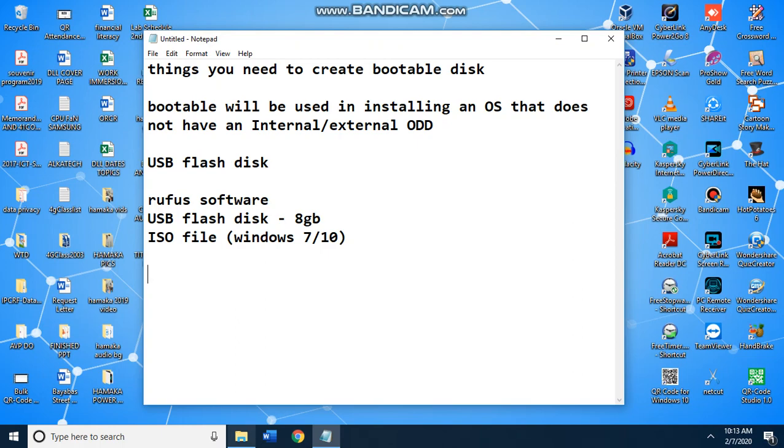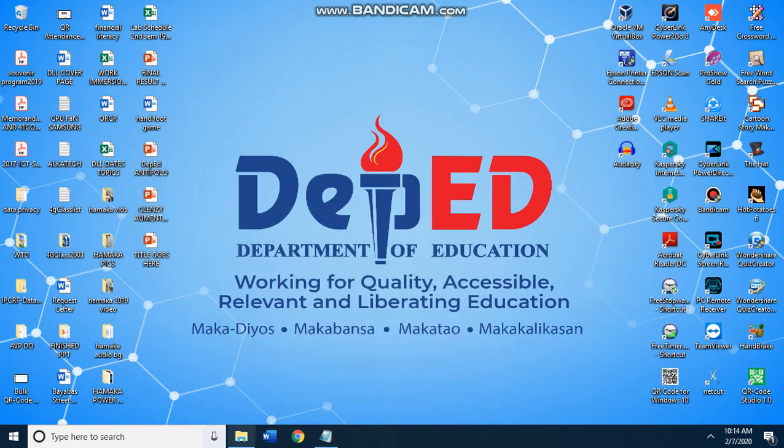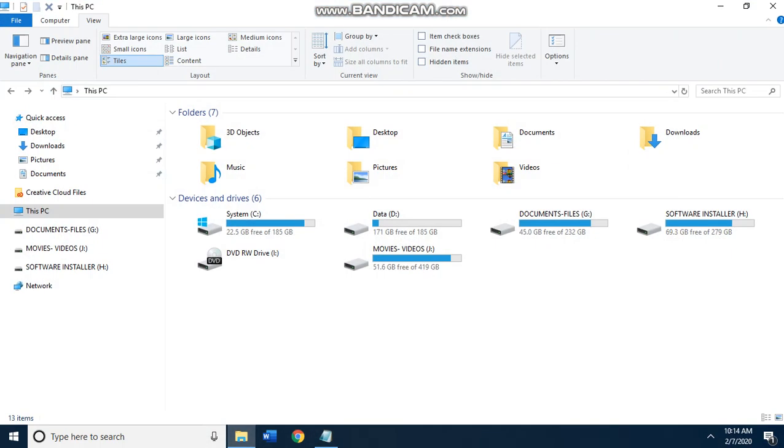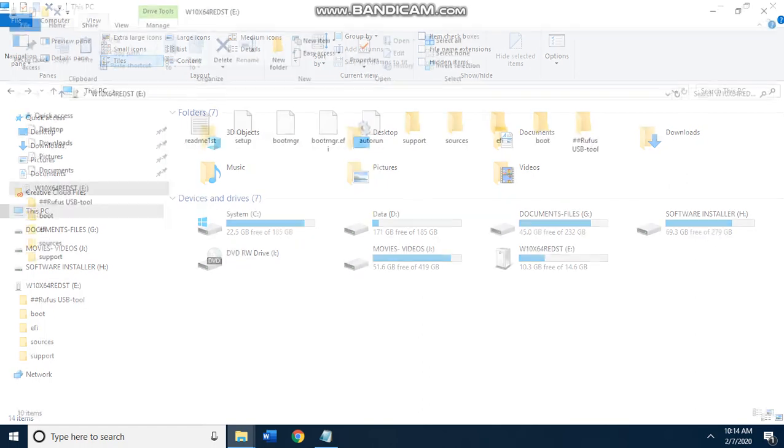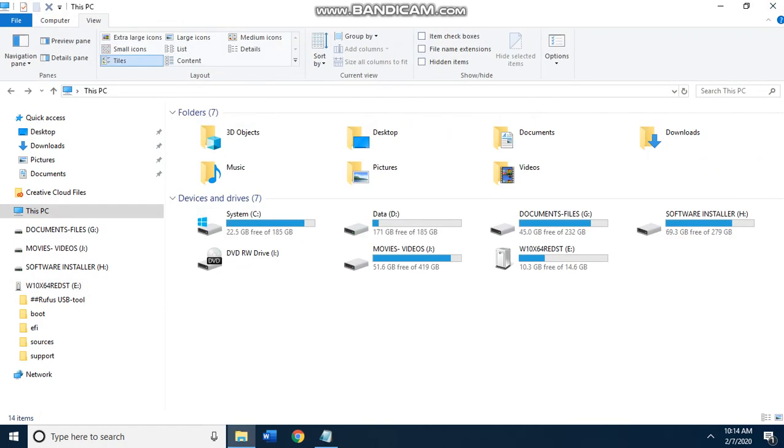First, you need to open the File Explorer. Then insert the USB flash disk. The USB flash disk drive is drive E. Take note of the drive.